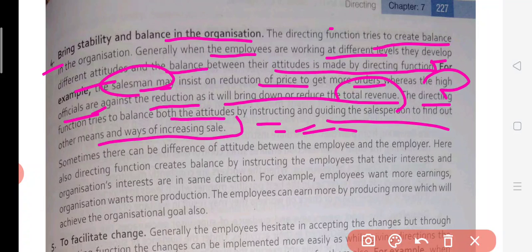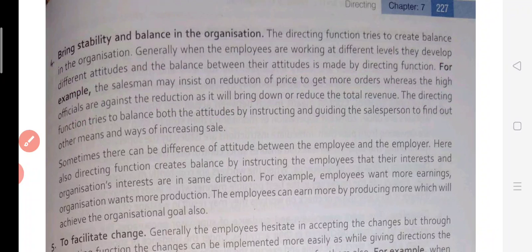So when these salespeople go to the market, they will sell like that only. Just like in your house, you may have noticed if some insurance people come, what do they do? They come to your house and tell you about the insurance plans. Do they reduce the price? No, they don't. What they tell you is, sir, if not for you, then take it for your children. So this is a kind of emotional touch that is given for sales. There are many other ways. It doesn't happen that they always say reduce the price and then sell. So this can also be a way. This is the kind of directions which can be given inside the company to match their attitudes.